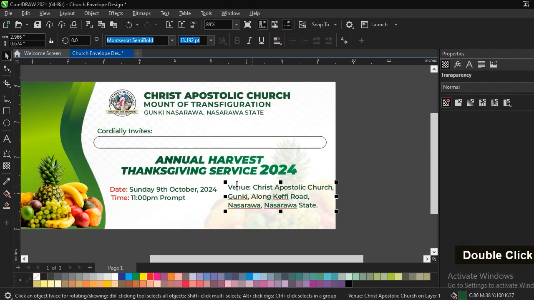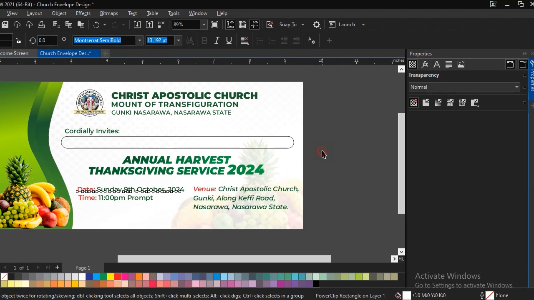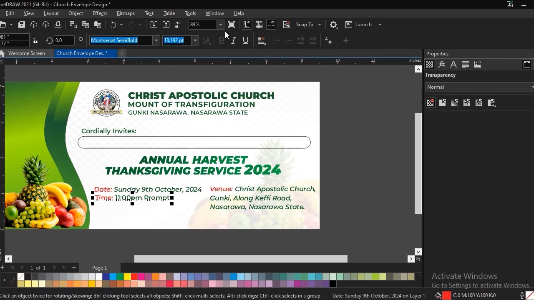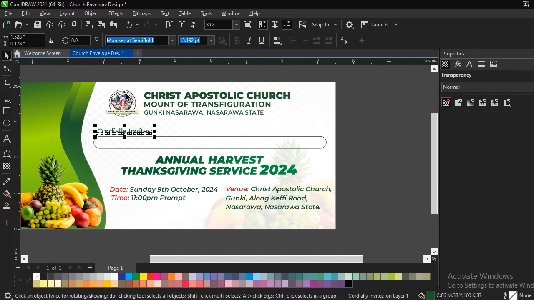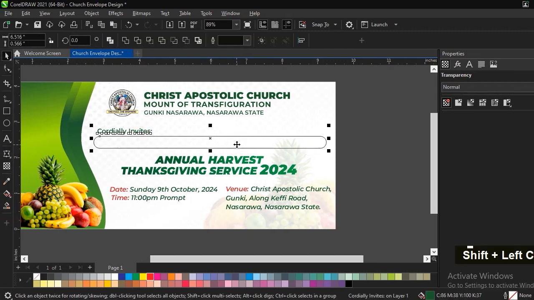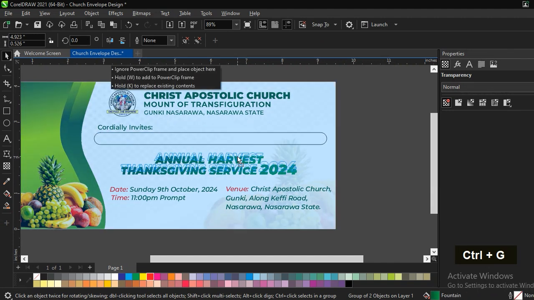And I'm going to highlight this and make it red. Can you see that? So I'm going to make this italic, then this italic too. So space management has to come first. So I have to group this together, then take it up a bit. Then this other one, I'll take it up a bit.